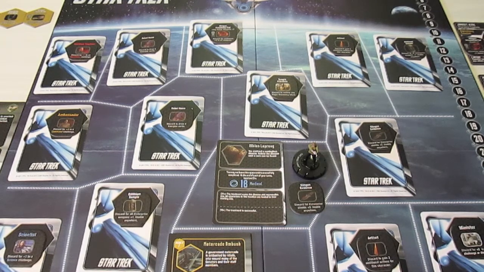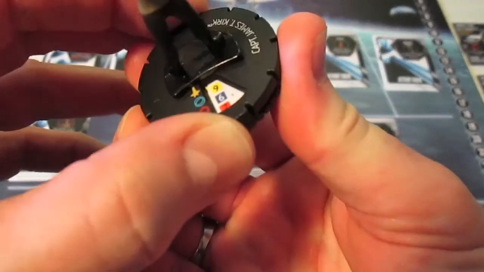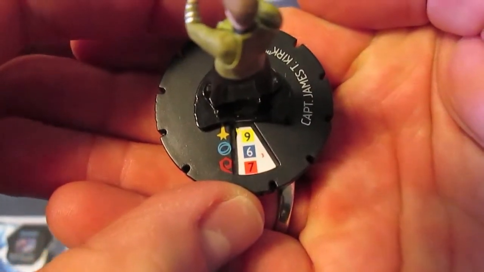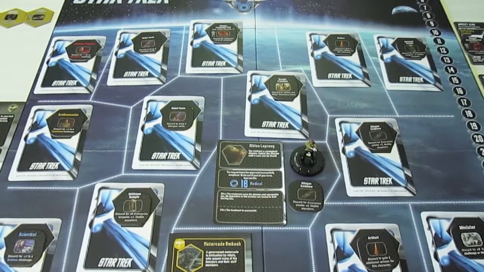We're playing on gold level. Kirk has managed to contract Nibian leprosy. It's the end of his turn. He is going to have to suffer 2 clicks of damage, so 1, 2. And his stats drop a little bit, as you can see, when he suffers damage. So that's not great. He's going to continue to suffer damage here at the end of his turn if he does not complete this mission. However, we'll probably be completing this mission once Bones can get down there and help him.